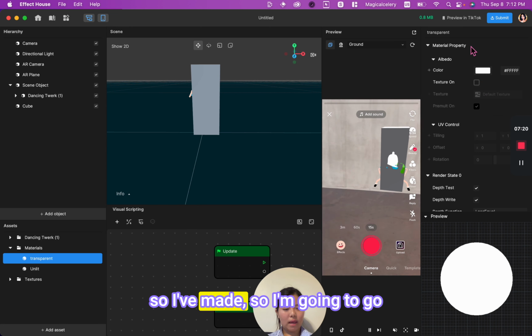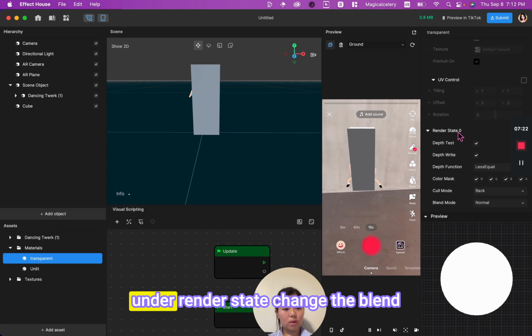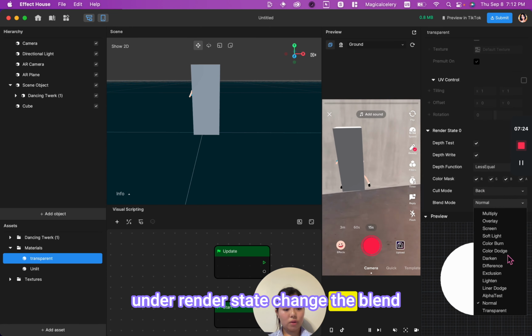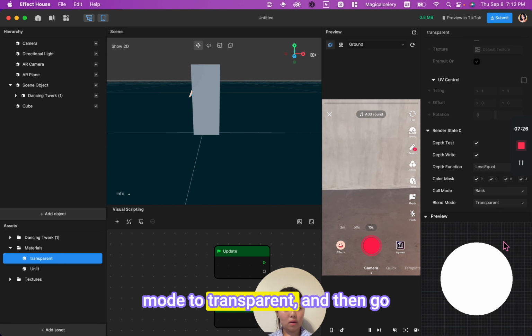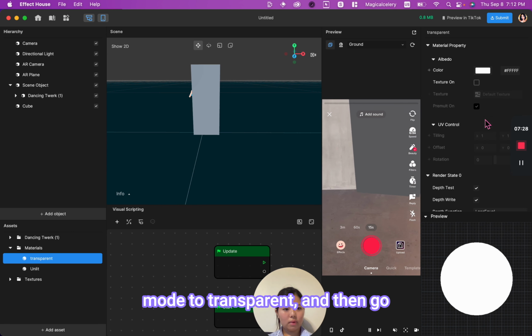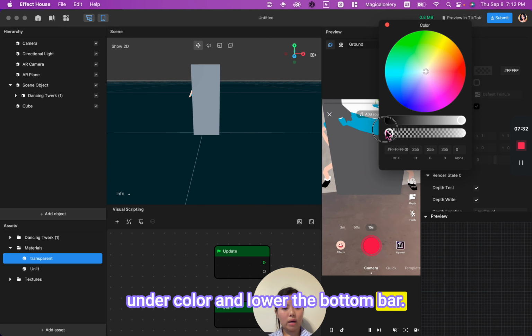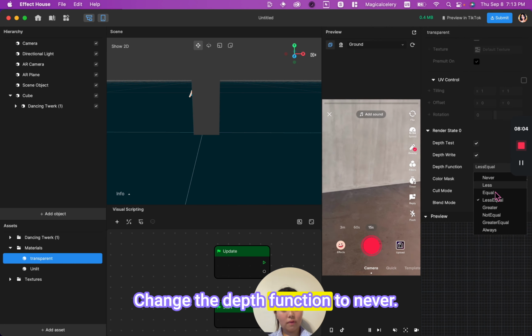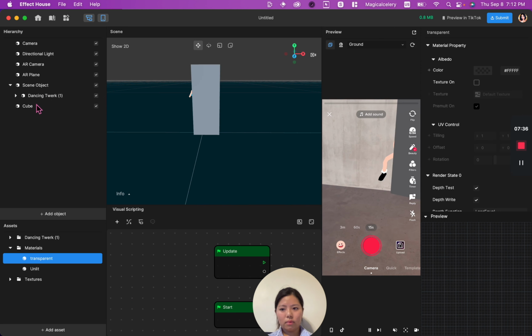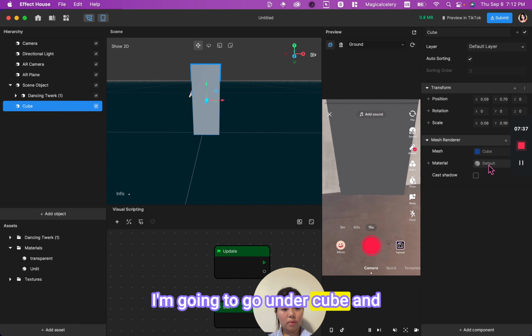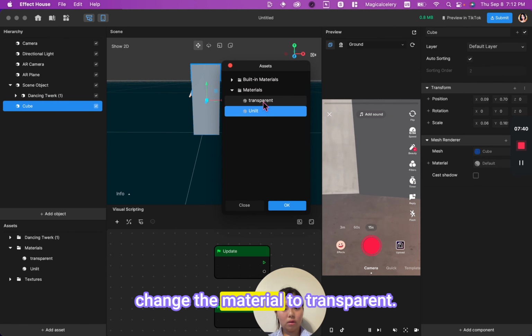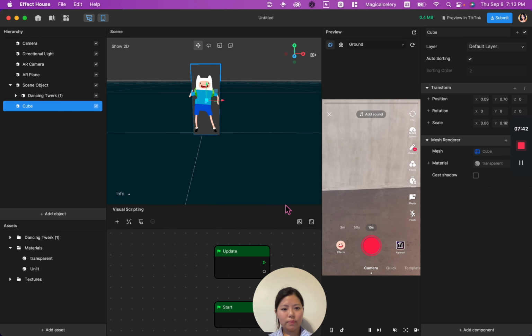So I'm going to go under render state, change the blend mode to transparent, and then go under color and lower the bottom bar, change the depth function to never. I'm going to go under cube and change the material to transparent.